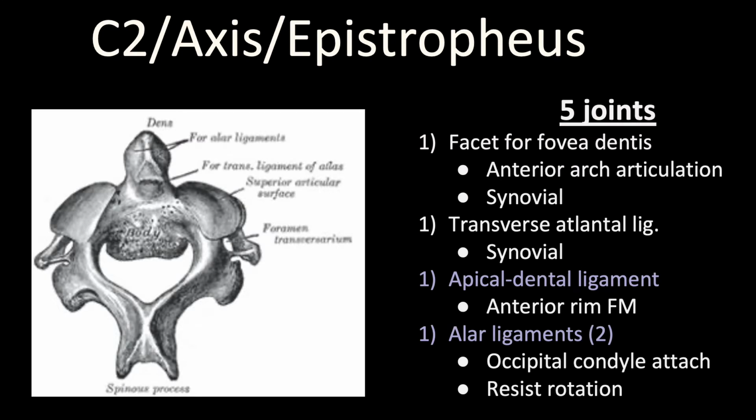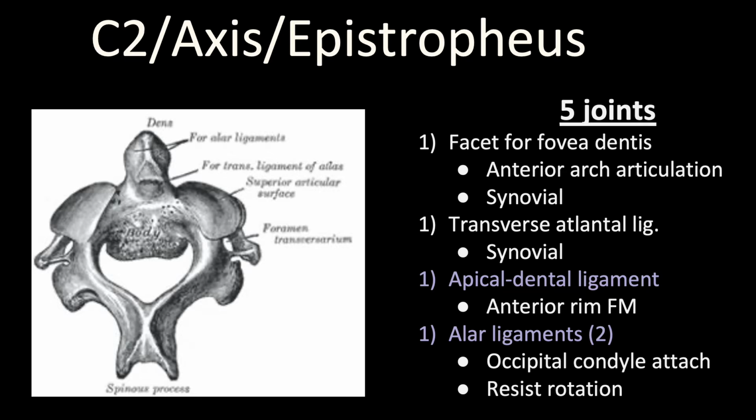So starting on page 70, if you remember from exam 1 reviews, I told you that Mr. Mortar likes AKAs. So we had C1 was the atlas, so you want to know those AKAs. You also want to know C2 is known as the axis as well as the epistropheus. Because epistropheus is this really strange word, it's one that comes up pretty regularly on exams. So you're going to want to know how to spell that.